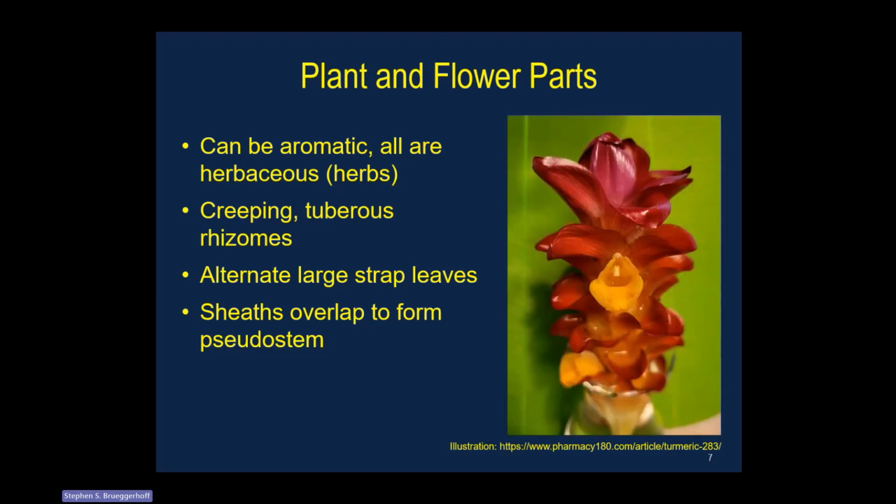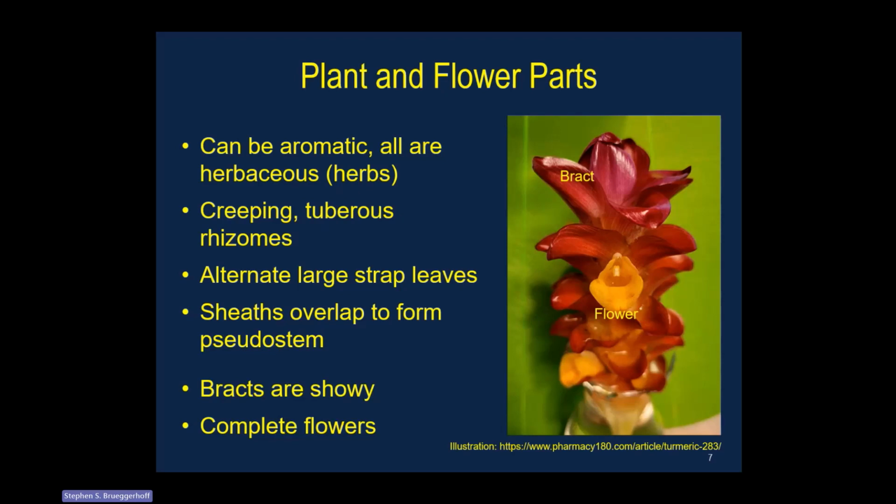Now, as far as the flower goes, which part of this do you think is the flower? This is kind of a leading question because I think it's very obvious what it is. What we're looking at is a ginger flower, that entire structure that we're looking at right now is a flower, but the actual business part of the flower is a tiny little orange tubular shaped flower, right? That will be positioned right above some of the bracts.